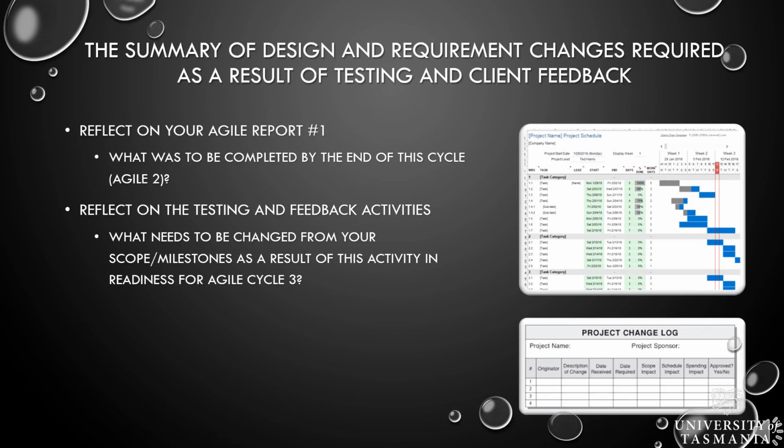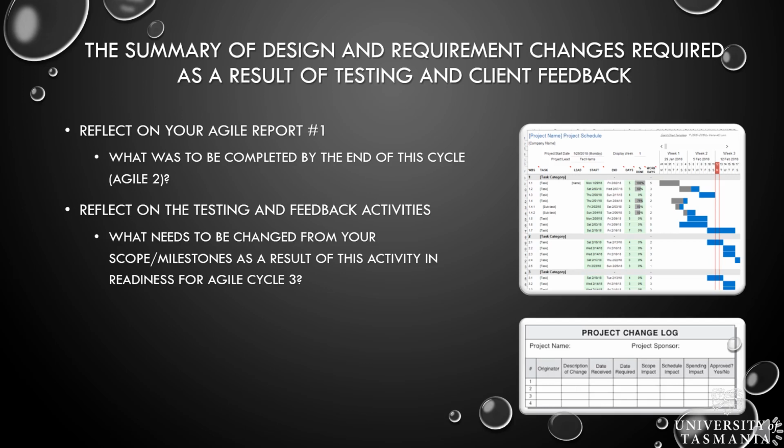So who is recommending the change? What is the change? You can have some dates there if you need to, but what we're more interested in is what is the impact on the scope because of this change? What is the impact on the schedule? Are there any financial implications? In our case, there's probably not, because we don't really have a strong financial imperative in our particular project, but it is something to give some consideration to. And then you have an approved sign-off.